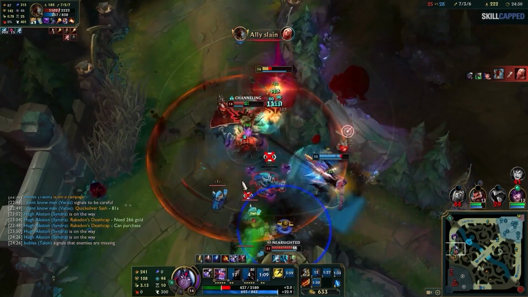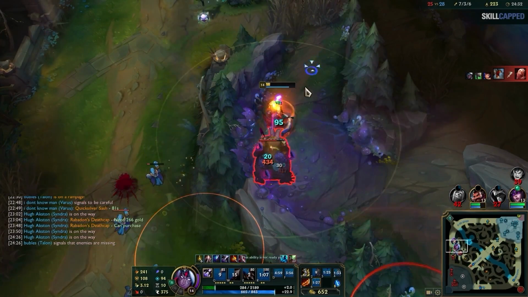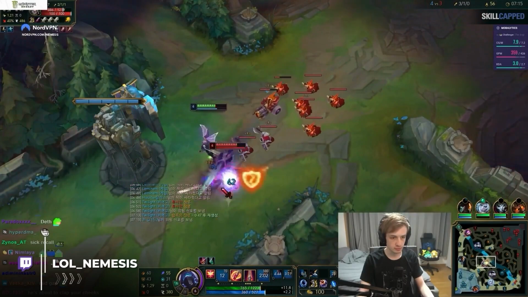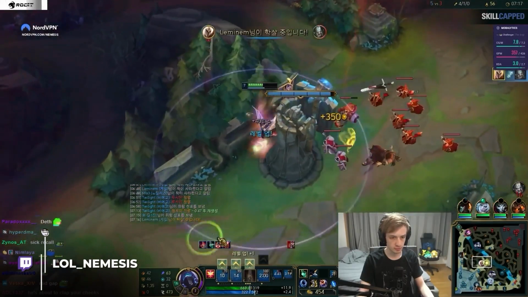Look at how I just tanked an entire Fiddle and Senna ult and lived. This would never have happened before the changes. On top of this, towers in the game do more damage, and therefore tower diving is less frequent and way more punishing than it was before.